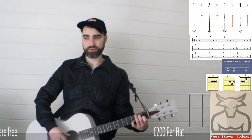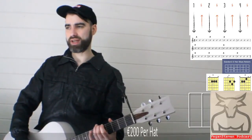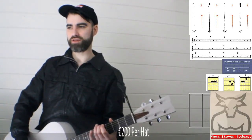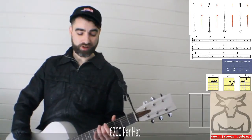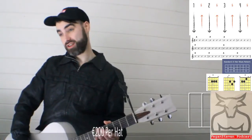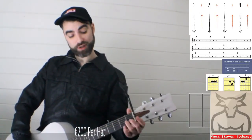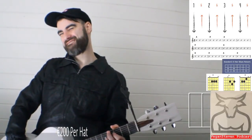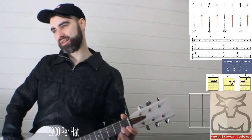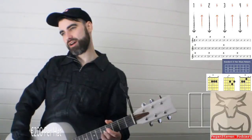You can also use these open strings, putting your finger on the 5th fret of the E string and making sure it sounds like the open string below. It works in all of them. 5th fret of the A string should sound like the open D string. 5th fret on the D string should sound like the open G. And as always, the B is being very cheeky: 4th fret on the G and open B string. And finally, 5th fret on the B string and open little E string.